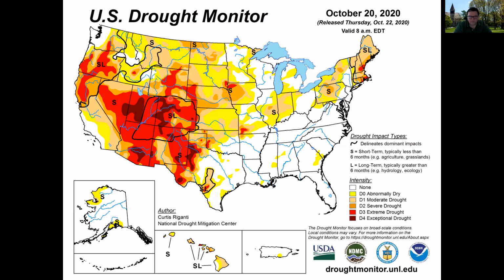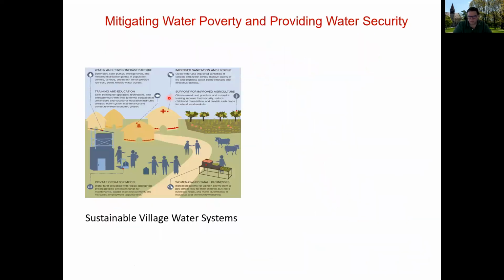And if any of you have been following this in the news, it's actually one of my biggest concerns. My lab and my main job at Ohio State is actually handling certain aspects of this, which I'll talk about in a second. But in light of this long-term water issue, there's major concerns in the region about water poverty. There's such a little amount of water accessible in this region that people are being impacted both economically and health-wise from the fact that there's not enough water to drink, and there's major concerns about water security.